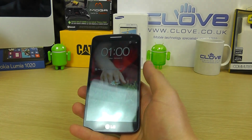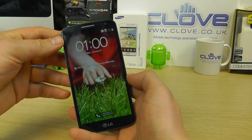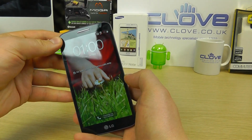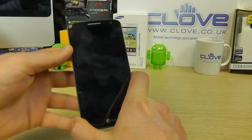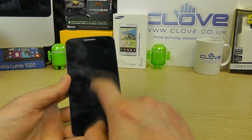It weighs in at 121 grams, which is quite light, and the overall physical size is very good as well. It actually feels in hand smaller than the Sony Xperia Z1 Compact, which has a 4.3-inch display. I don't know how LG have done it. It just feels top-notch.